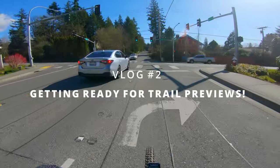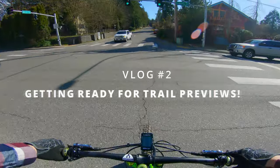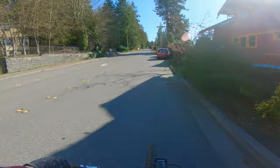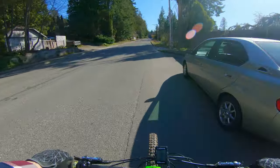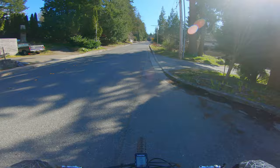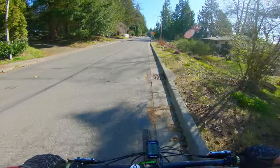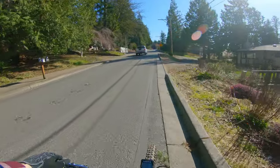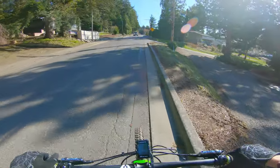Hey, what's happening everybody. Today is going to be a fun little ride after a nice day of rain yesterday, so the trail should be just absolutely perfect — probably a few puddles here and there, but I think it should be pretty good. I've actually had to go back to the car a couple times. I forgot my SD card, forgot to pump up tires, but I think everything should be set to go and ride. So let's get to the top and drop in.